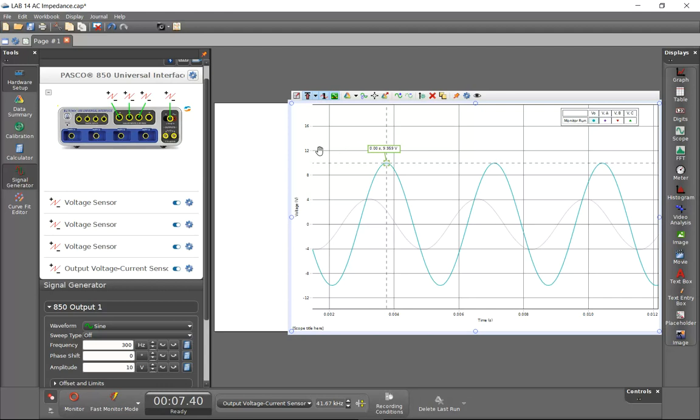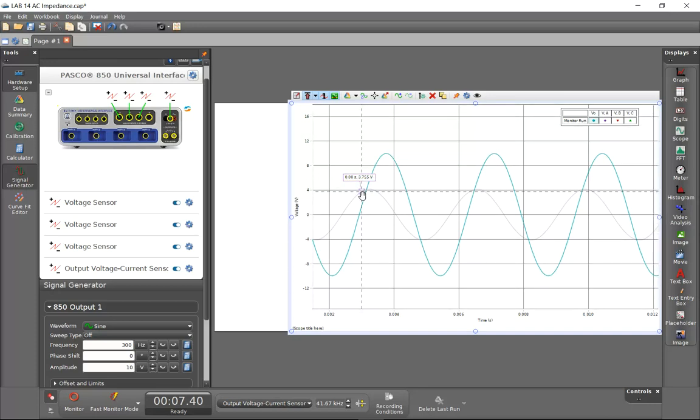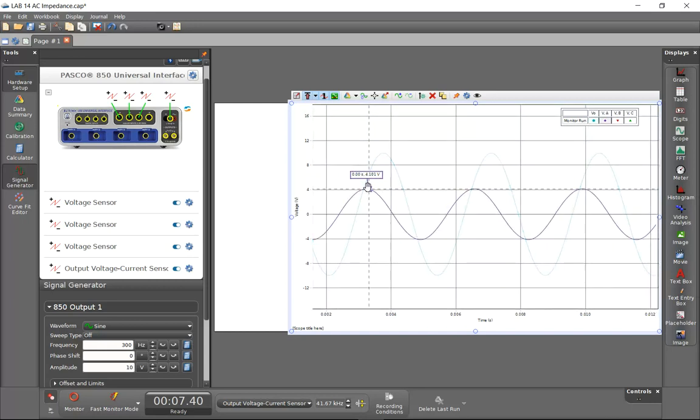Okay, and so now, of course, that's looking at the power coming from the source again. You need to shift to the voltage across the resistor. So he takes his tool and drags down to the resistor line. Notice it shifts from one to the other, so you have to be careful which line you're looking at and get it to the peak. Notice that the time where I have the peak for my power supply is not the time where I have the peak for the resistor. They're different times. That means that the current is not in phase with the voltage.